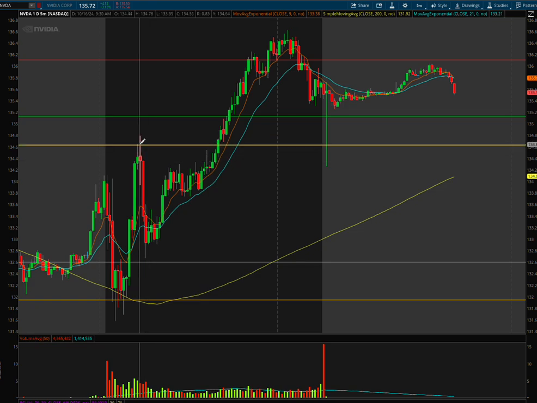You can see here we did not break that level, and we got this big red candle, and we stuffed below this area here, and then came back below this high. At the minimum, you would have needed to sell once you got trading back below this high. You would have been completely out of the trade. And scaling out allowed me to maximize my profits, because even as I scaled out, if this candle came all the way back down to where I purchased it, I would still make money, or at the worst break even.